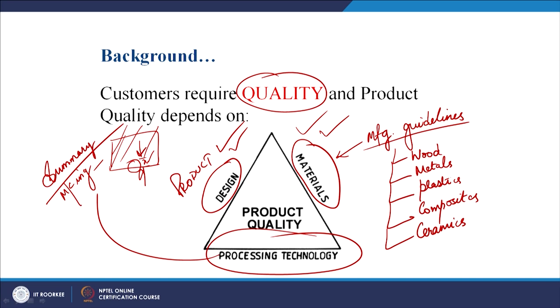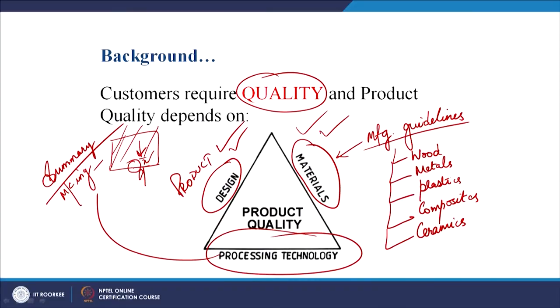If we know that guideline, we will take it into the design process. When we are designing our product, we will keep this guideline in mind, that a certain portion of the hole must be there in the body of the part, and that guideline will help us to avoid any poor design. This is one example I have taken.